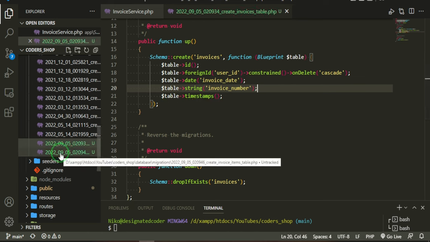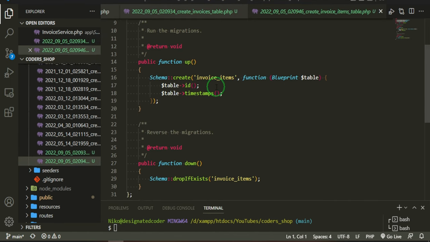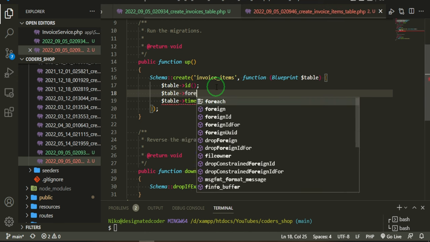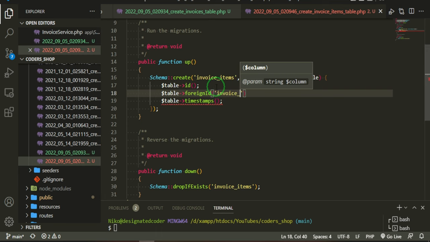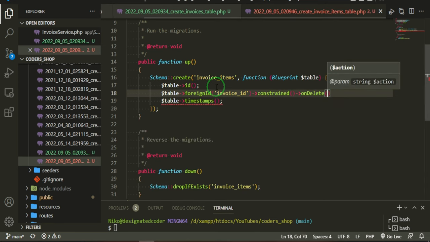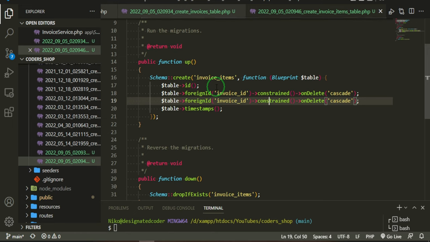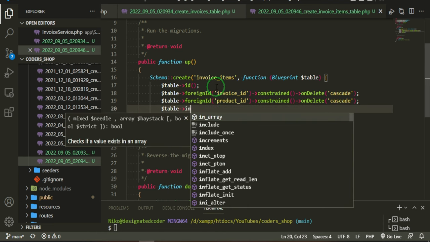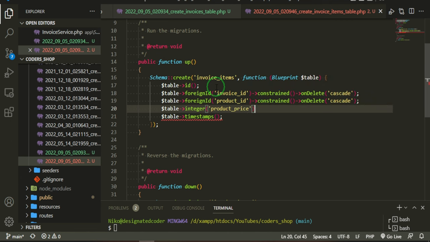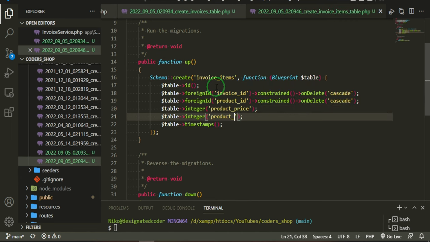And let's also go ahead and do the invoice items as well. This one is also going to be very simple. What we're going to do is we're going to connect the invoice to the products, and that's what the invoice items are. The first one we need to do is a foreignId, and that's going to be for the invoice ID that we just created. Again, constrained, onDelete, cascade. And then we'll also need the product ID. For this, we're also going to add the price. And our prices are in integers, so we're going to keep it that way as well. And then we also need another integer for product amount.